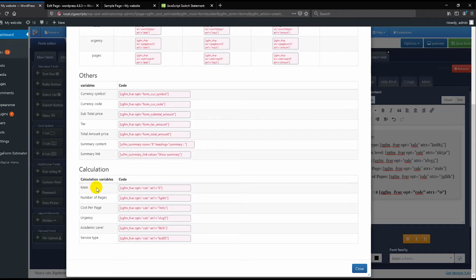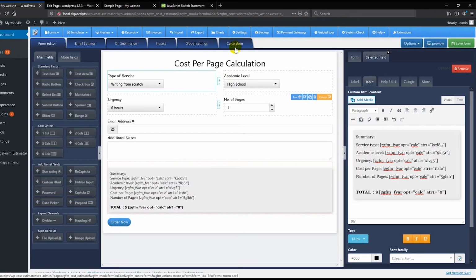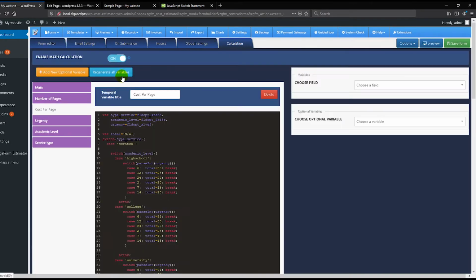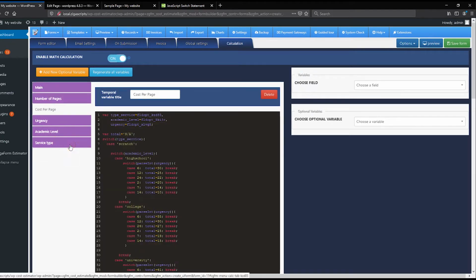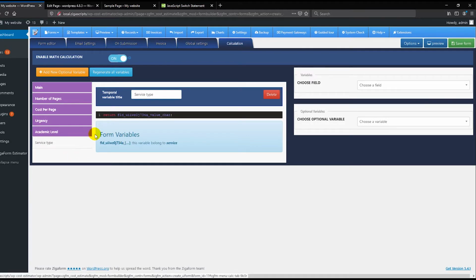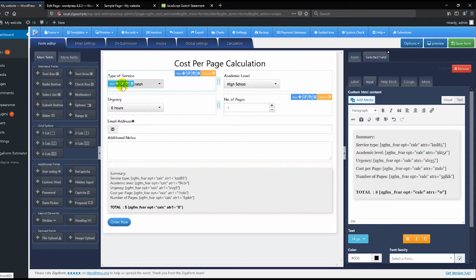But these calculation variables, we need to create before, and you have to go to the calculation tab and enable math calculation, and then create these variables. In this case, I added first this calculation variable service type, and we can get the value of the service type, which is this.